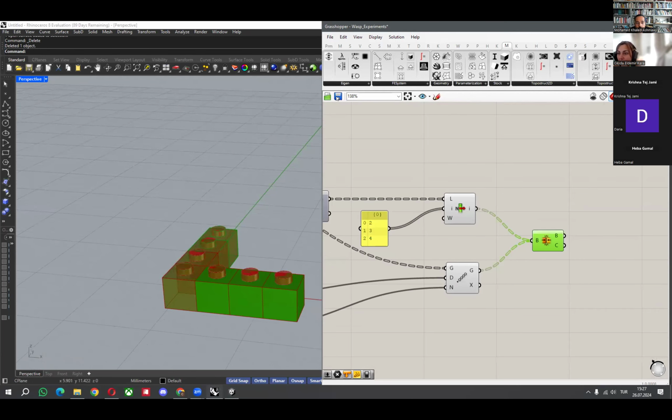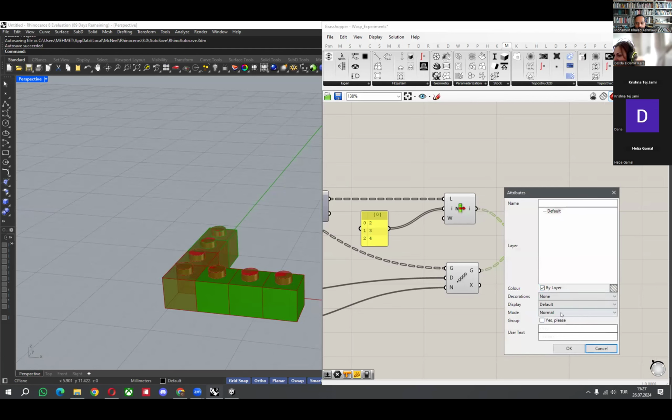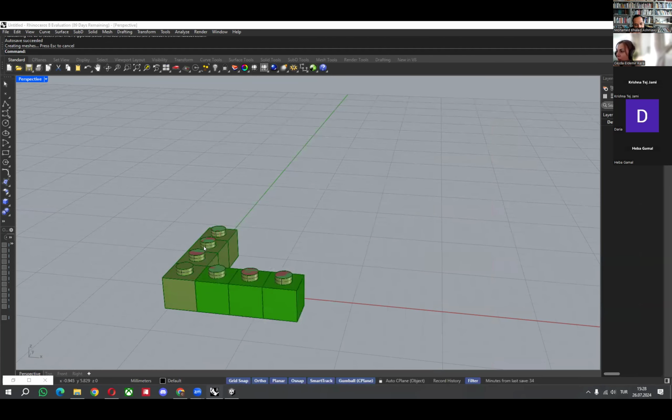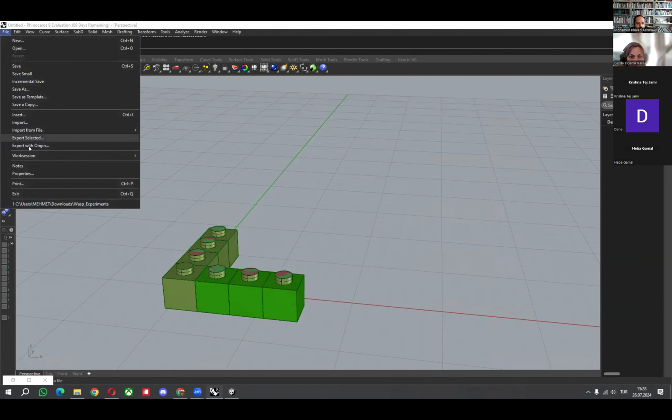And now, for example, I had to bake them. And this one starts at 0,0,0, so I shouldn't have to move the Lego to another place.